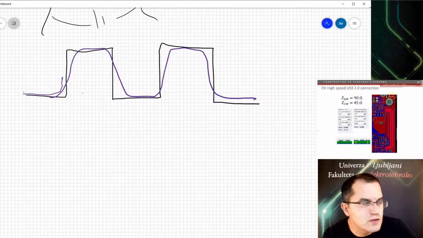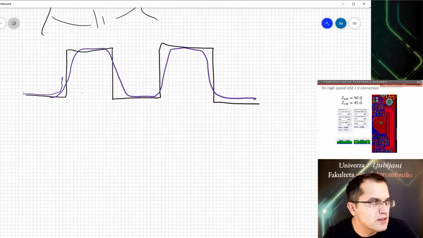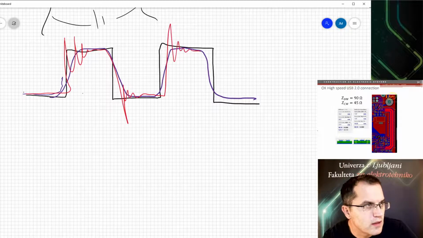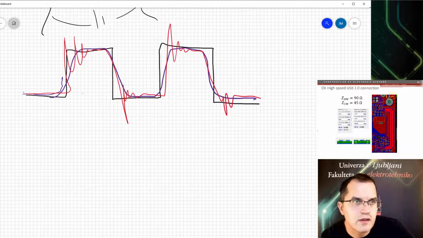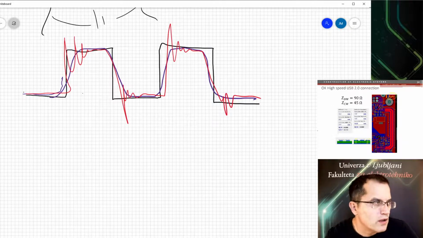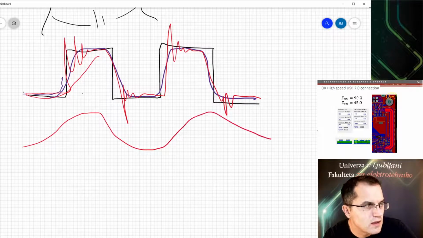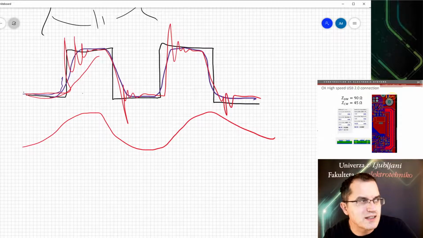Now that is also acceptable, but what is not acceptable is ringing, which can happen quite often, or too smooth, so that the signal is not even reaching the logic level, coming more to a sine shape, and so on and so on. So the signal integrity field is all about keeping the shape of the signals as close to original as possible.